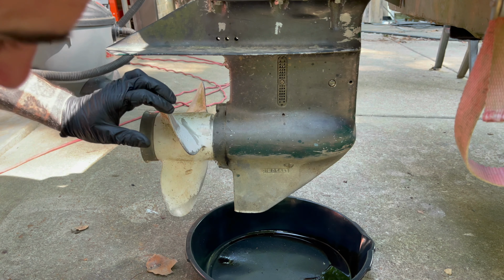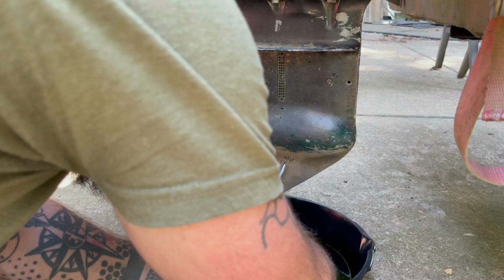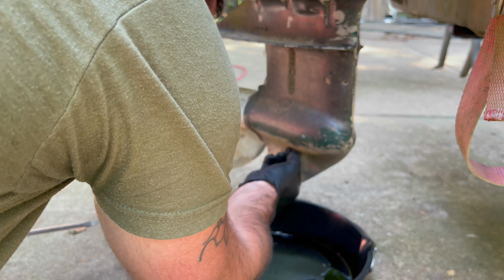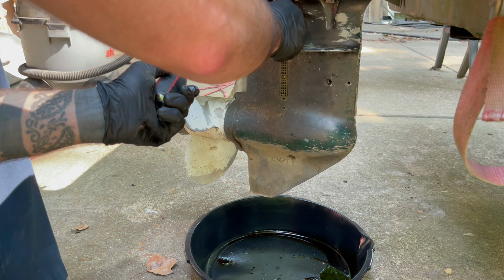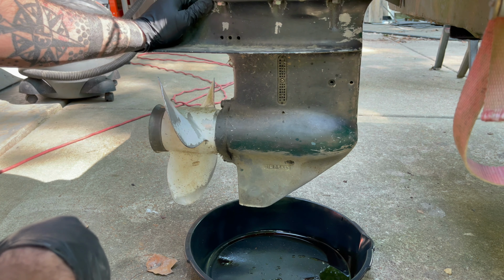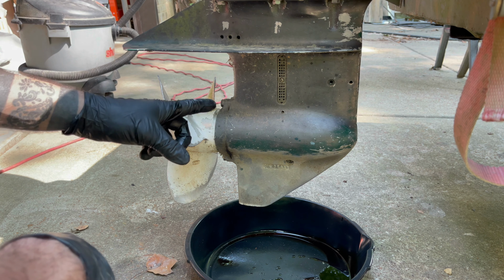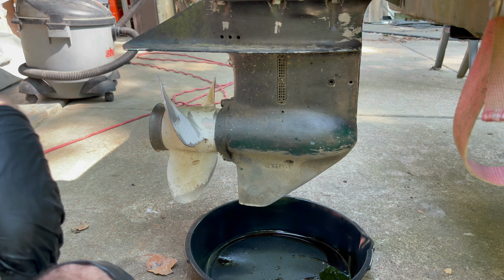Let's see if we can check the gear oil on this thing. Oh Lord. Dang. Ain't looking good right now. Well, that ain't good, guys. That might be why this thing is not turning. That sucks if this lower unit's locked up. Something's wrong with the dog clutch or something. I done put in a brand new impeller and a bad lower unit.